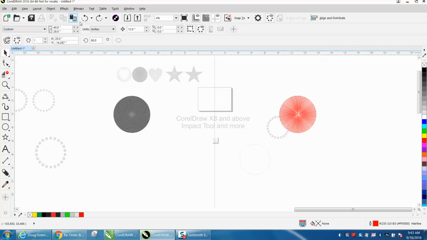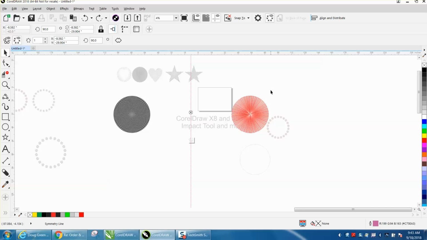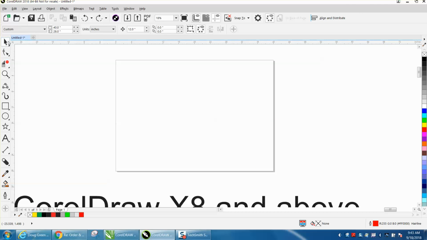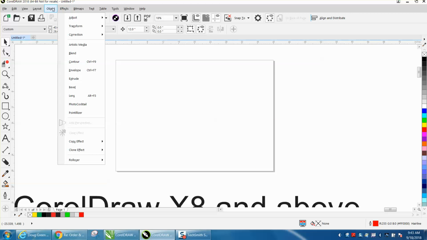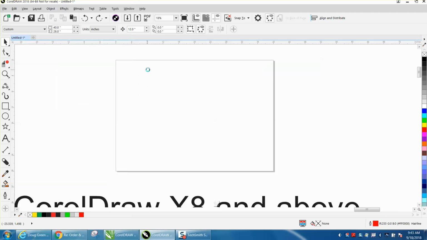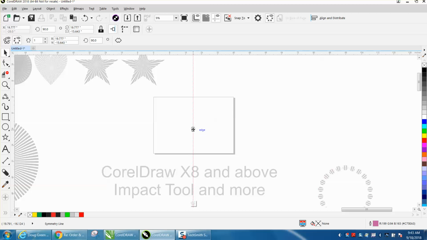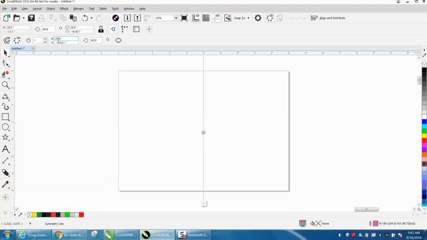Let's back up here. I don't really quite understand what to do first, but it somehow picked up, I guess maybe because that was on the page. Let's completely back up. And now nothing's on my page. So I'm going to grab the symmetry tool, which is under object, and create a new symmetry. Put it to the center. Get your X and put it to the center. You can also just hit P on the keyboard and it'll put it in the center of the page. You don't have to be in the center of the page. I just like drawing in the center of the page.